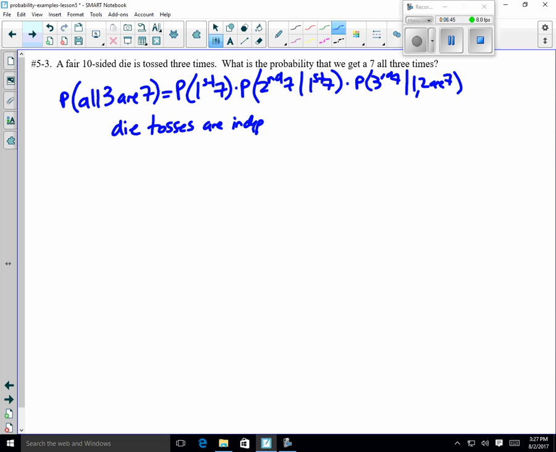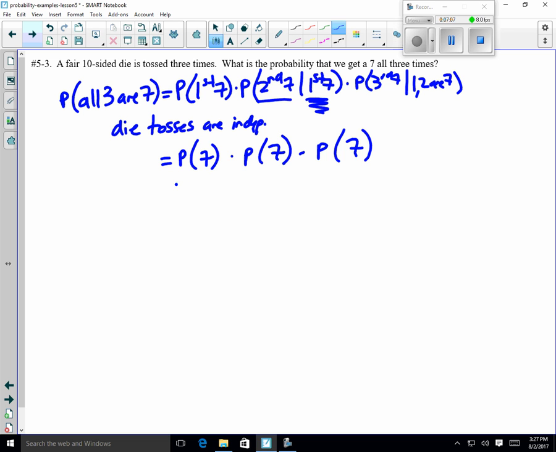that means the probability of getting a 7 is always the same all the time. So really I could say that this is just equal to the probability of getting a 7 times the probability of getting a 7 again, because the probability of getting a second 7 doesn't really depend on what happened at the beginning. It doesn't matter if it's a 7 first or not. It's just the probability of a 7, and then times probability of a 7 again, right?